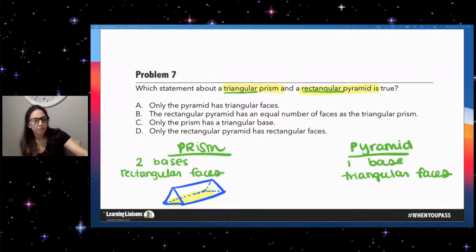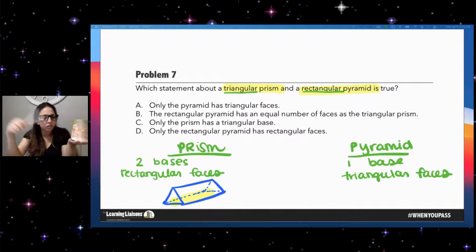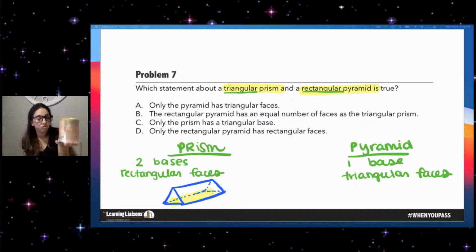Take, for instance, this can of formula. The can sits like this. So my base, we would naturally think is going to be this circle on the bottom and the circle on the top. Those are the bases. However, we usually will draw a cylinder like this. However, the way that I drew that triangular prism is actually like this. So if these were the triangles and then the rectangles were going around it, that's how I drew the triangular prism. But this is not the base. The base is still this, which is how we would stand it up if it was on a table. Does that make sense? Okay.